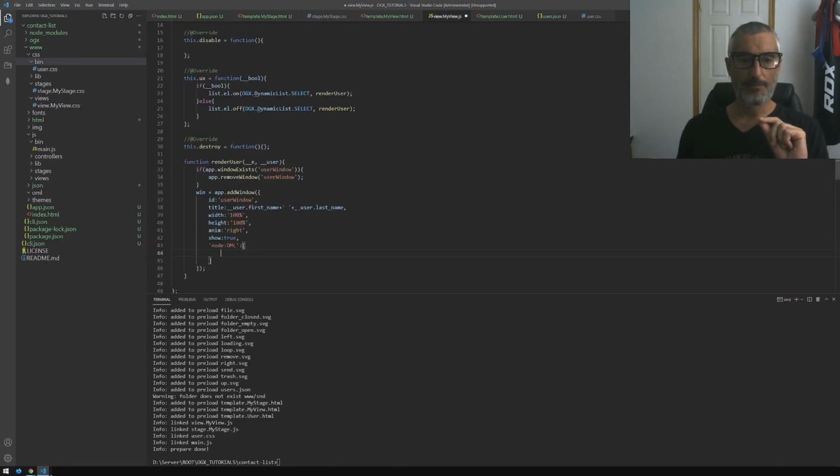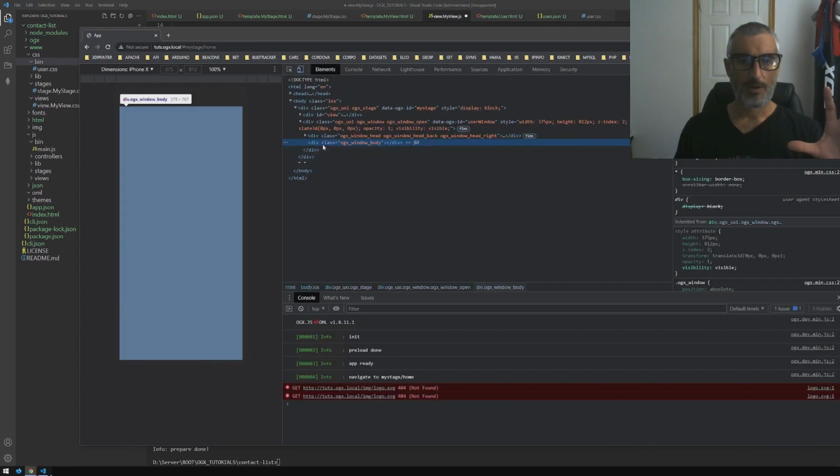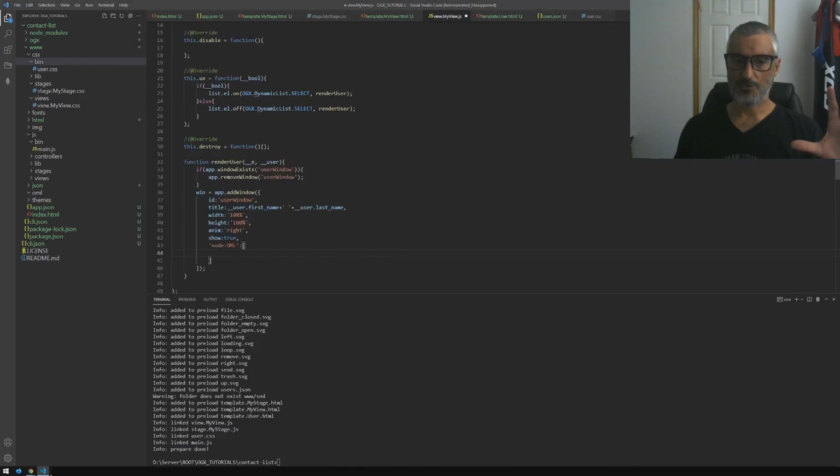And the reason is that a window extends the placeholder class, and let me explain. The window is going to create one big empty element, which is the middle here. So if I inspect this, this is the body of our window. But it would be quite tedious to actually have to retype every selector to target the body of the window.